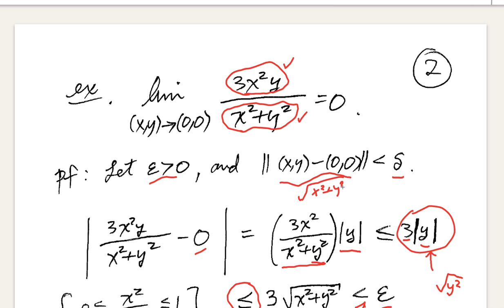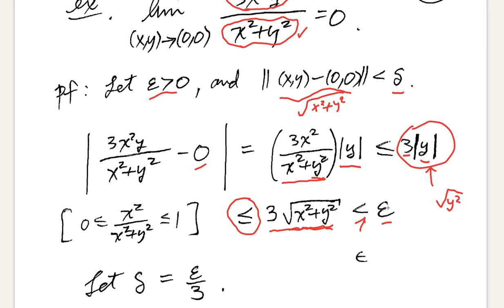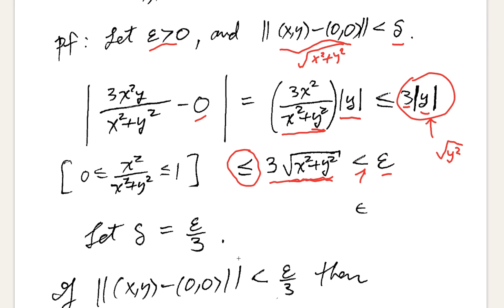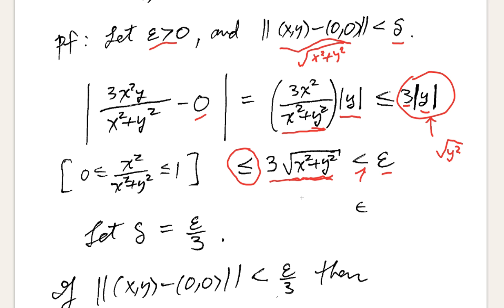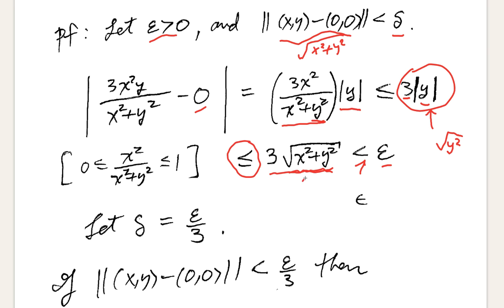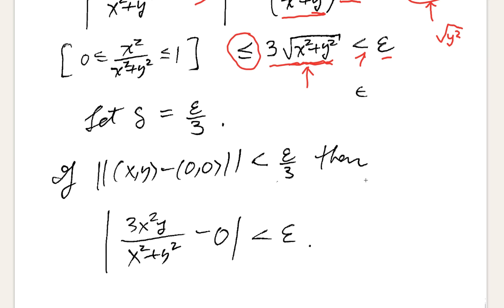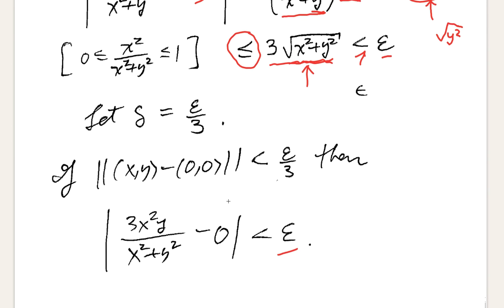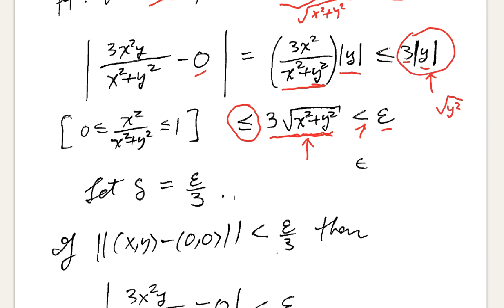That's a plus sign here. I'll make it look more like that. Okay? So right here, if I divide on both sides by 3 and say let delta equal epsilon over 3, then what we're going to have is that this is 3 epsilon is less than epsilon here, so that we have a conclusion we want in this particular case.